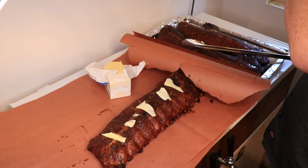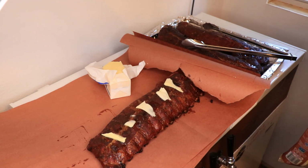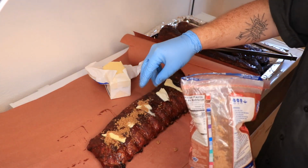Next, we're going to take some brown sugar and just coat the tops, just like so. Sprinkle it on top.